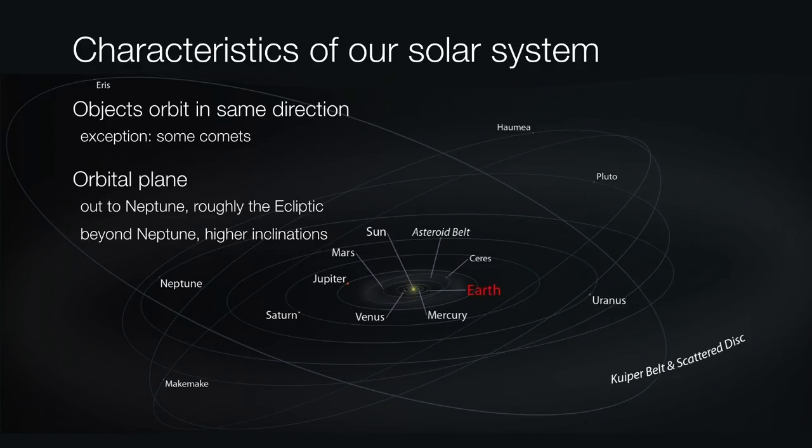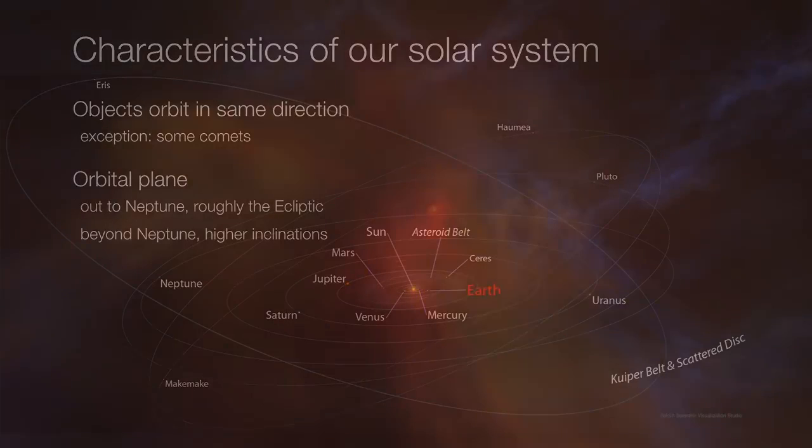But beyond Neptune, you see an abundance of highly inclined objects. These are the dwarf planets, the Kuiper Belt objects, and so forth. They seem to be a bit tilted above and below the plane of the ecliptic. So, if we're going to put together a model of how the solar system formed, it's important that whatever we consider has to reproduce what we currently see today. And astronomers have a pretty good hypothesis as to how our system formed.